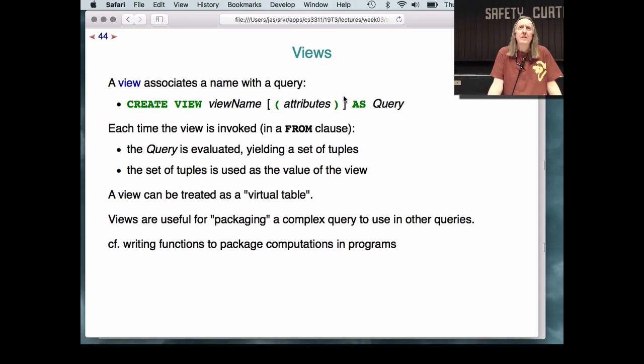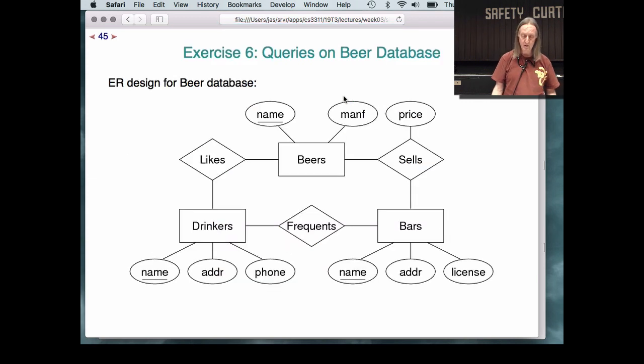And in fact, a lot of the views in the catalog schema that Postgres provides look like tables, but a lot of them are actually done as views. So sometimes it's a little bit hard to tell whether a given thing is a view or a real table. Of course, if you wrote the view, you'd know that.